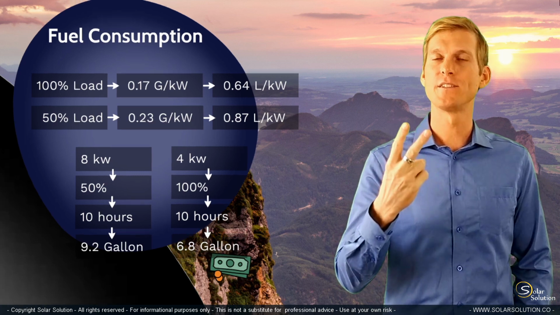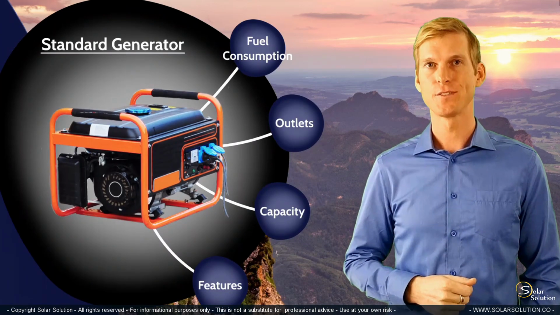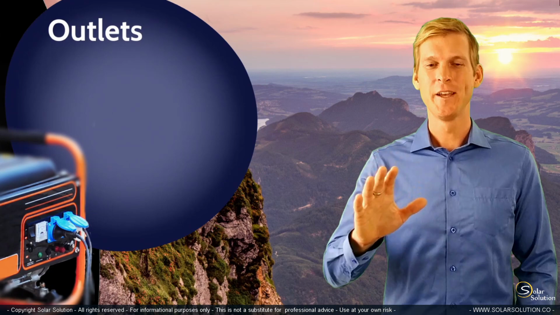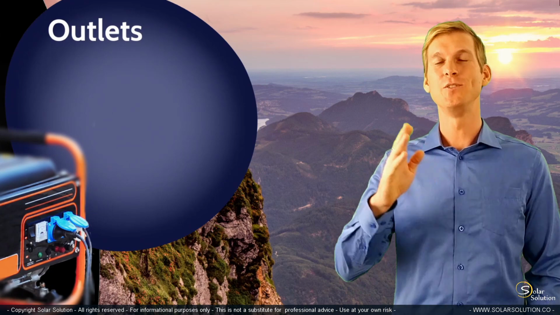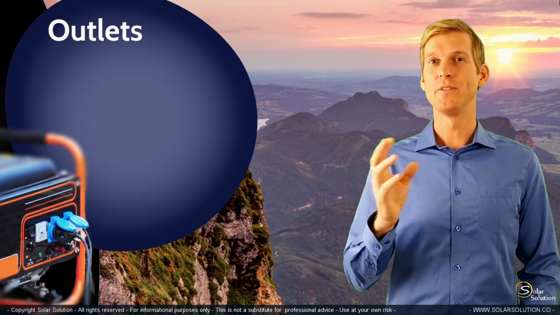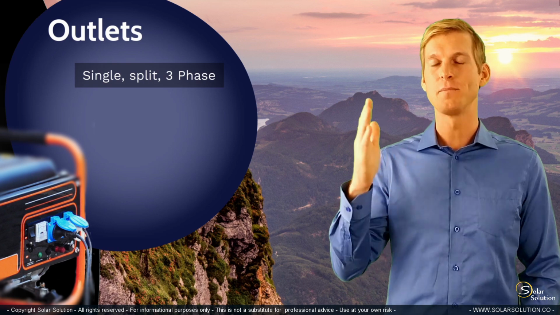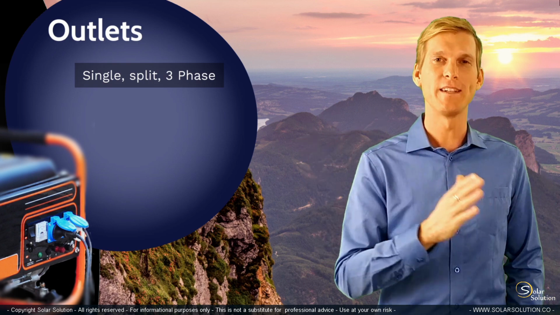Now let's look at the second topic regarding the outlets of conventional standard generators. This topic is not rocket science. Just make sure that you match the kind of loads that you intend to power with the right type of generator. So choose for single phase, split phase, or 3-phase. Just match your loads with the right type of generator.